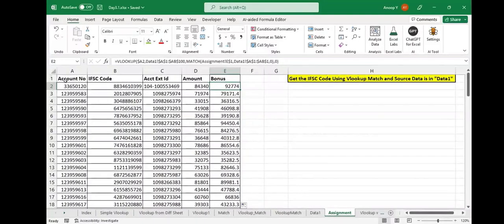Like in the organization where you are working, you have seen that most of the people keep lengthy formulas in Excel. They implement them very easily.